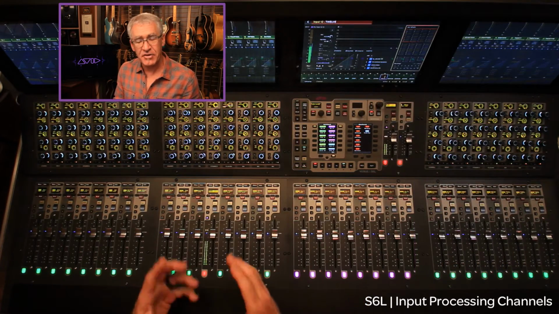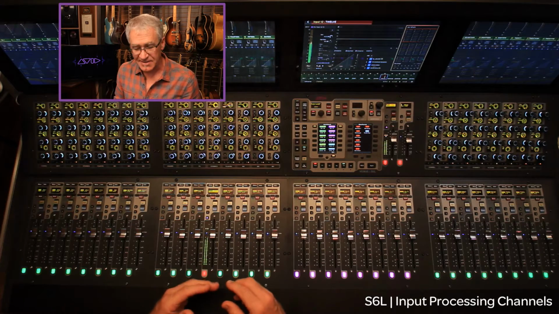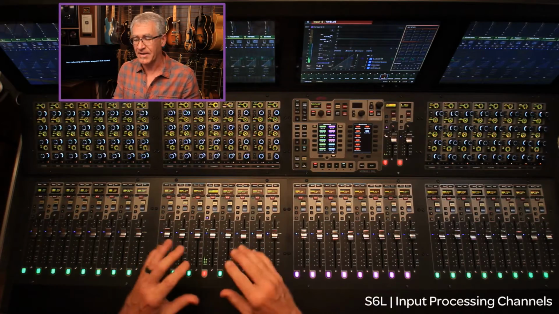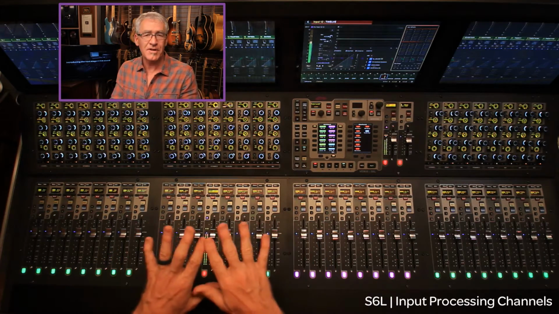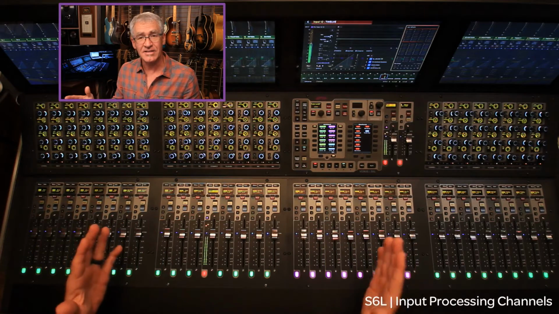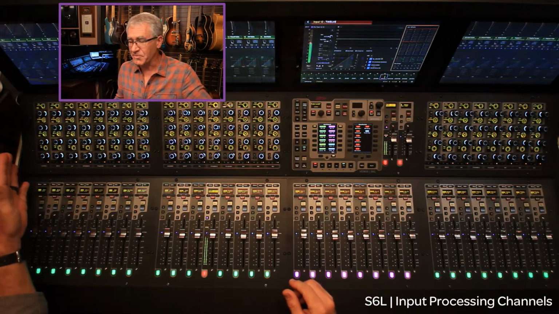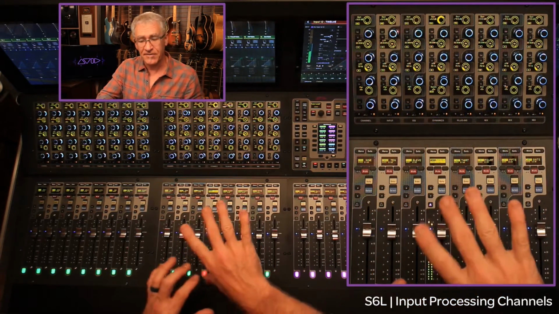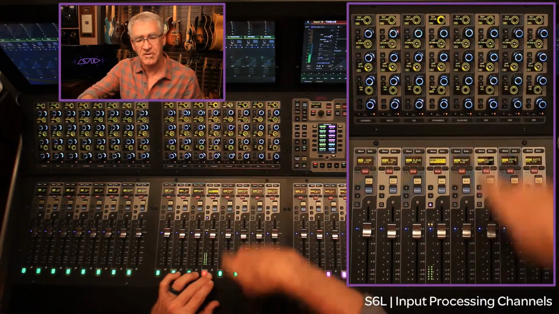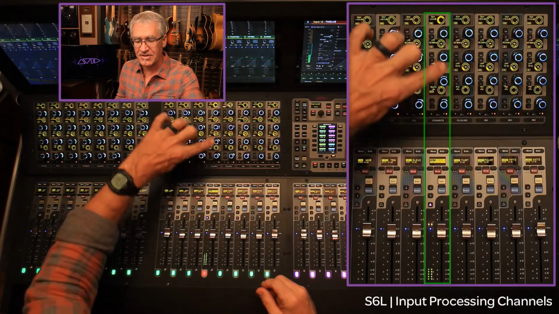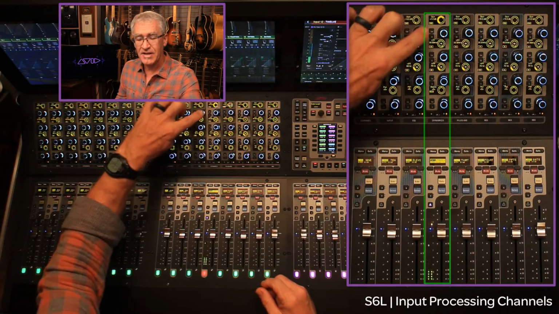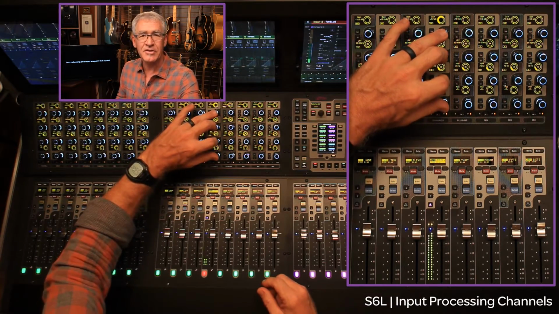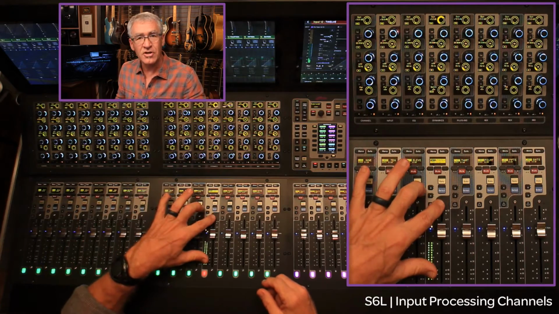The next place that I want to take you is channel processing. I want to bring this to your attention because it's so cool on S6L. For you guys that have mixed in analog before, this is probably the closest you're going to get to an analog workflow in a digital console. It's not lost on anybody, we have tons of encoders available to us on the console now. And if you look in kind of a vertical mode, we're actually working in channel strips right now. If I work my way from the fader right up this set of four knobs, you would see gain, low pass filter, high pass filter, and balance. The four probably most commonly used input parameters for a chosen channel.